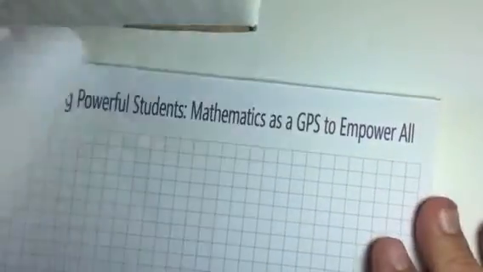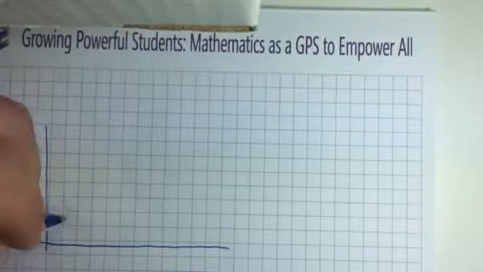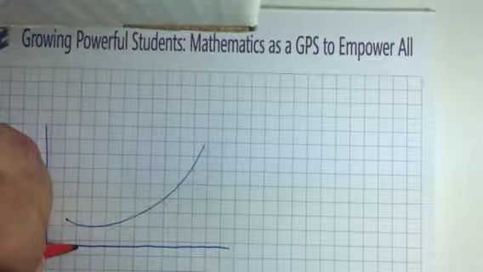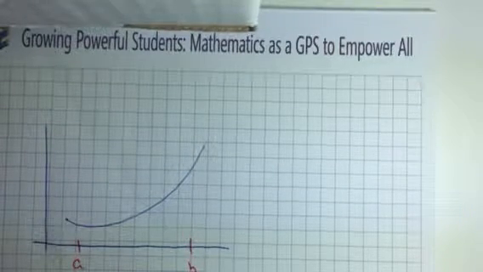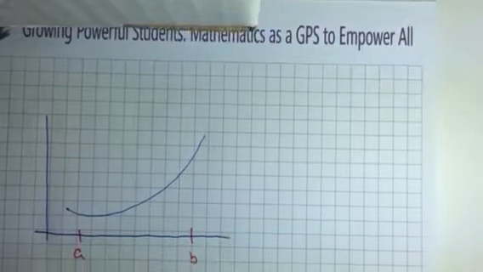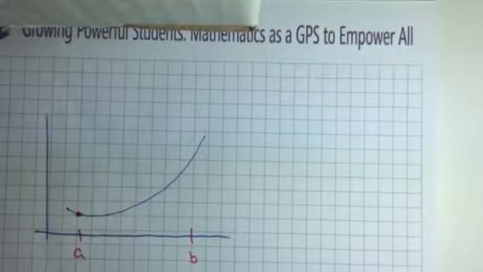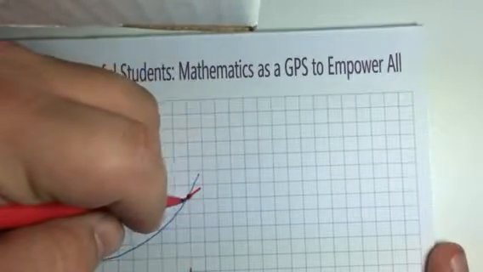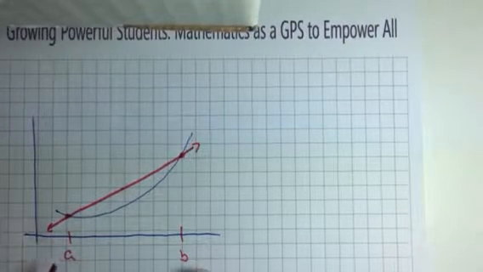So let's look at this graphically because I think that will help us. Let's imagine we have f here, which is just going to be some curve. We're going to bound f between a and b. We're going to recognize that f is continuous on a, b, and f is differentiable on a, b because we can tell that there are no corners or cusps, so f is smooth enough. If I look at f of a, that's going to be our function value. If I look at f of b, that's also going to be our function value. And if I were to draw the secant line between a and b, it's the line created by the endpoints.